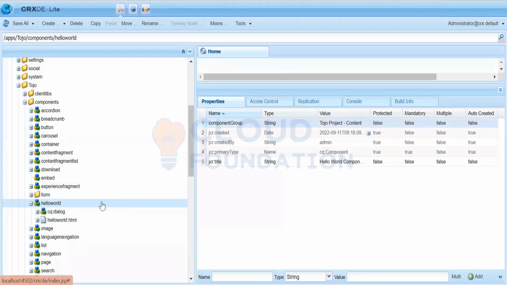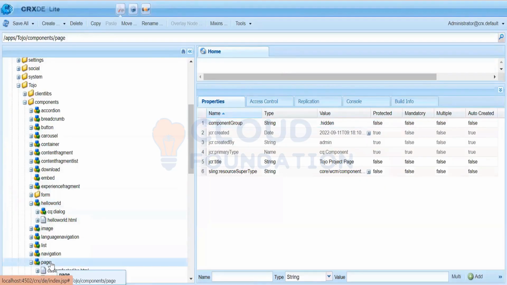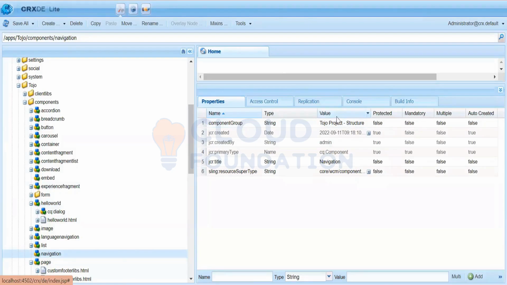If I change the name hello world to a different group, it will start appearing in a different hierarchy. Like if I go over here, you can see this belongs to this hierarchy, to the project section.